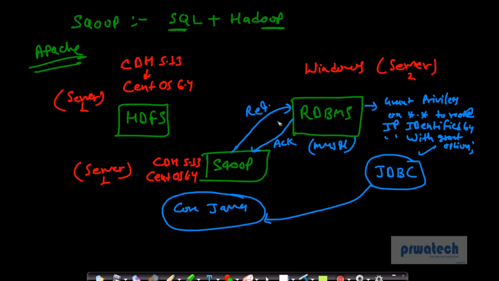And how do I know the communication is there? For this I need to ping. I'll ping the IP address from this CentOS machine, because my final objective is to get data into this location in HDFS. So obviously I want to check the communication from this machine to the IP of this Windows machine.